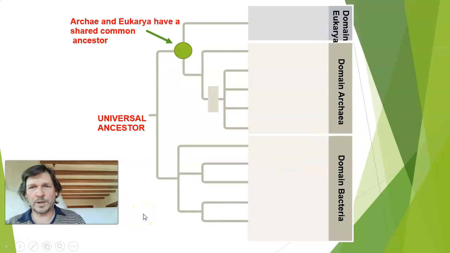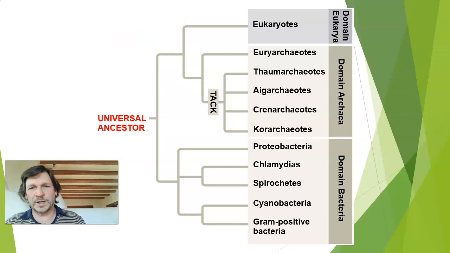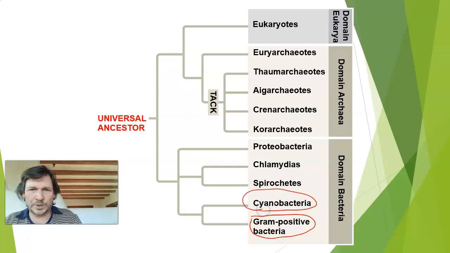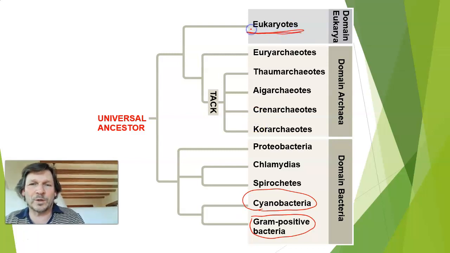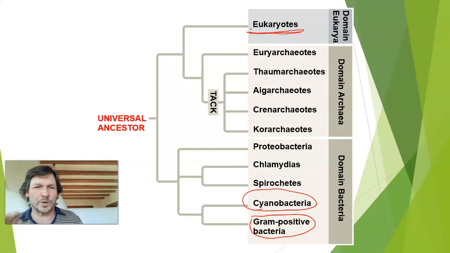And so if we just focus in on those three, notice there is a huge diversity. All of these things we're not going over. We'll go over gram-positive and cyanobacteria as particular types in the lab. We're not going to say anything about the archaea or any of these other types of bacteria. So there's a huge diversity there. And notice all of the eukaryotes, all the plants and animals, are just one little line. So it's showing you there's a huge amount of diversity we're not going over.